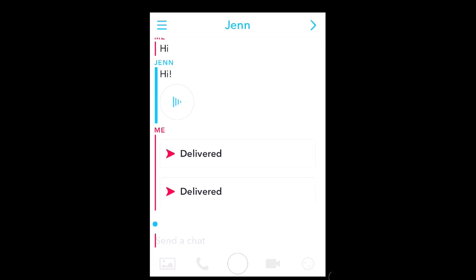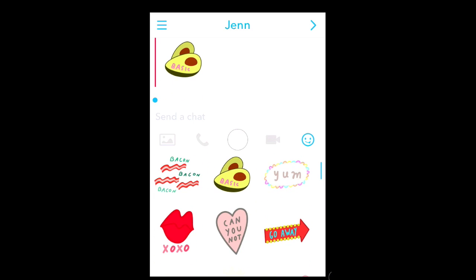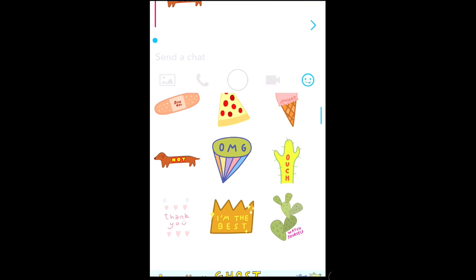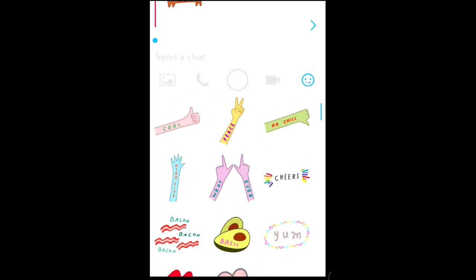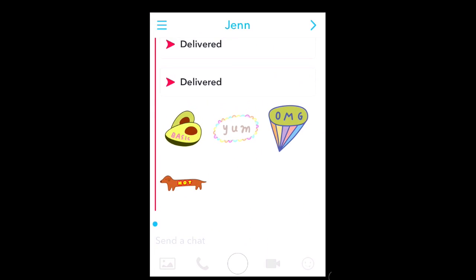Okay. All right. How about the little smiley face in the bottom right? What's that? If you click on that, there's a bunch of stickers that you can send to the person. Okay. So that's similar to Facebook in a way. Okay. Some fun ones that they have, and there's a bunch of different categories of them also. Okay. So it's kind of like talking in emoji. Yes.